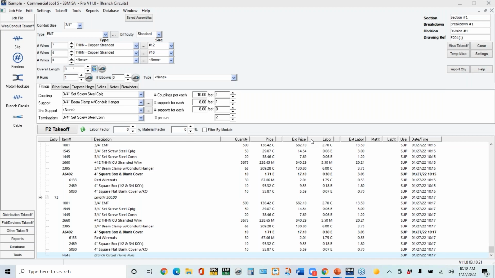There were two questions about where they apply. They don't apply to industrial. You might be able to apply it to an industrial job if there's an office area that's got typical commercial wiring, but for the most part, that's one of the things that makes industrial work very tedious. You've got to measure pretty much every circuit on the drawing because they're all usually individual home runs, all individual equipment.